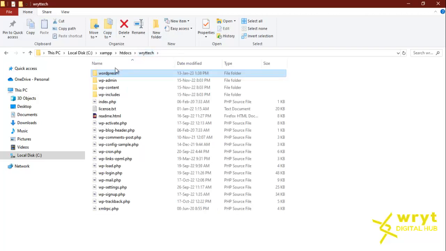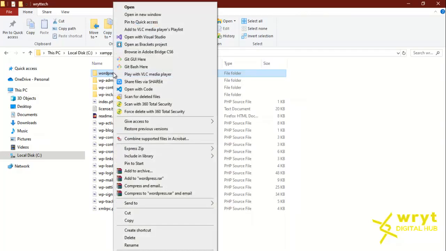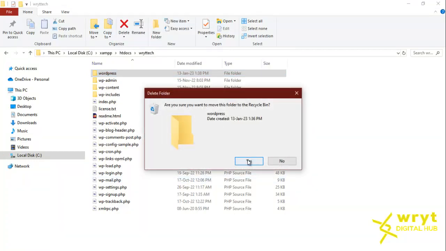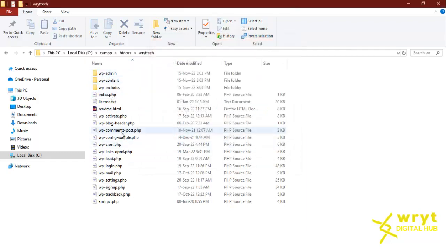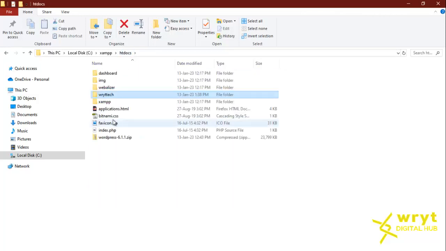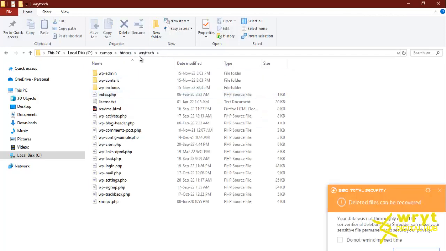Then we remove this WordPress folder, we don't need it, we just delete it. The main files are already here. The only thing we did was rename the WordPress folder to the name of the site we need. Once we've done that, you see that we have Right Tech now inside the htdocs folder.